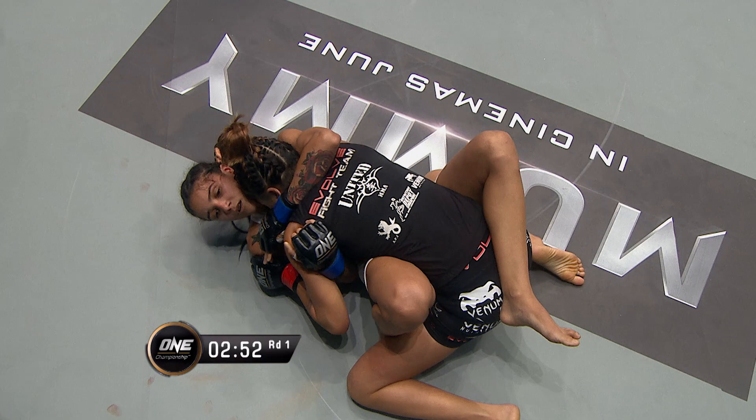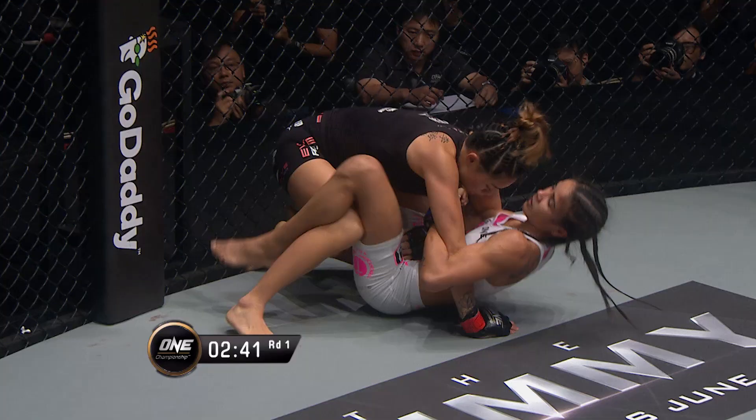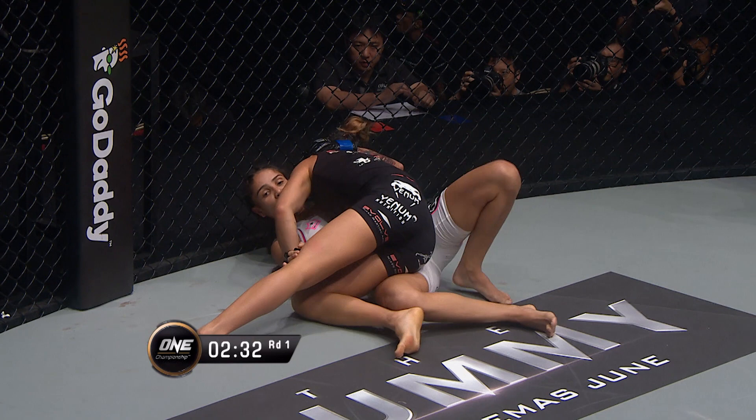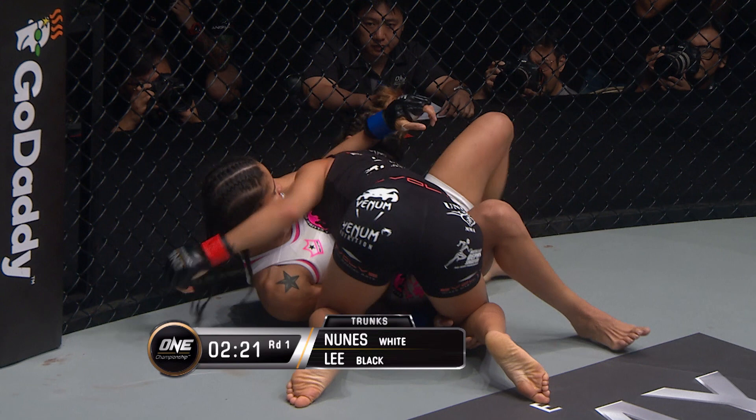Immense experience Angela Lee has, albeit just 20 years of age. A little sneaky elbow attempt — didn't work out. She's in the full guard of Estella Nunez. Nunez frames underneath — underhook on one side, overhook on the other. Estella tries to pull her in from the back of the head, restricting the movement of Angela's arms, keeping her close and denying any leverage. Angela scoots around, passes the guard — that's huge. But Estella's got her back up against the cage and is going to try to walk up it. Lee's probably going to scoot her around to keep her in position. Back to half guard, but that's okay.